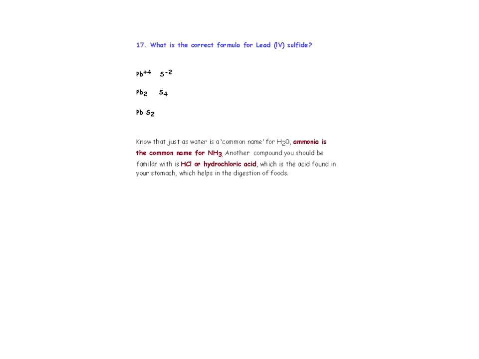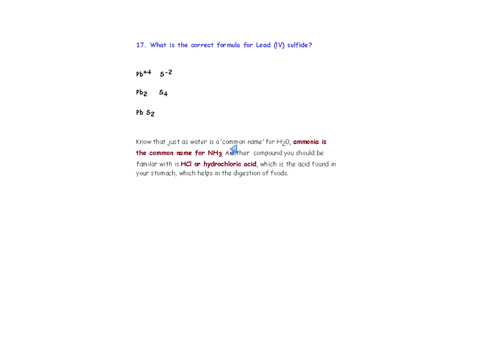So this one here is just saying what's the correct formula for lead-4 sulfide. So again, we just have Pb plus 4, S minus 2, and it's the same deal. Okay, so again, I'm just giving you a few more chances to try the same kind of question we just went over, but a little bit different.